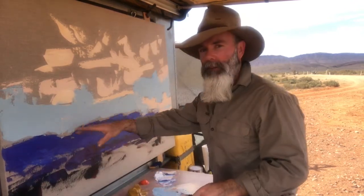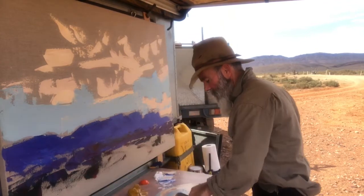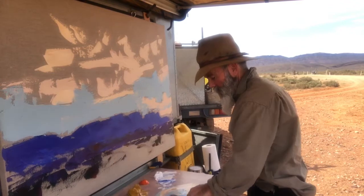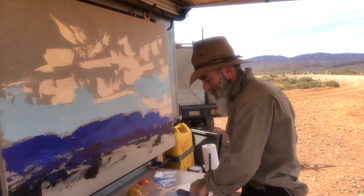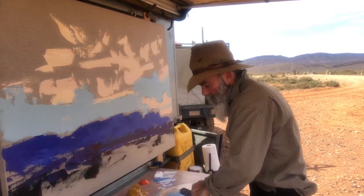Left a bit of a gap at the moment between the two. I'll bring them together later. Between the blue hill and the actual sky itself, there's a bit of a gap I've left at the moment, so I don't get too messy, but later on when I'm concentrating better, I'll bring the two together.